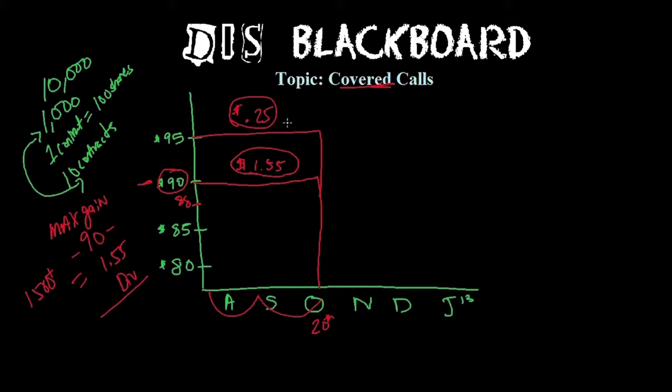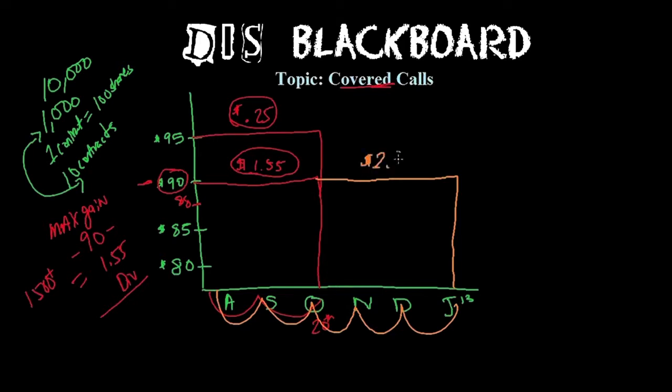Now, we talked about an example through October. But what if you wanted to go, wait a minute, 1, 2, 3, 4, 5 months? You wanted to go out to January, and you also wanted to offer it at $90 a share. Well, presumably, you've given 5 total months' worth of time value, so the price they're going to pay you is a little bit more. In this case, it was $2.80 a share. So you could collect more, but you're offering it for sale for a 5-month period of time, which is a little bit longer. What you see there is a little flexibility to pick what is suitable for you based on what you're trying to accomplish.